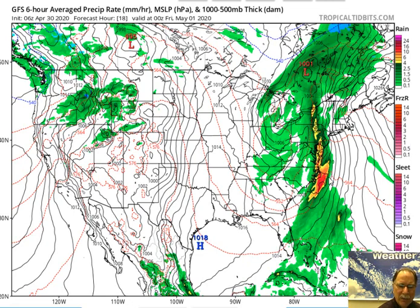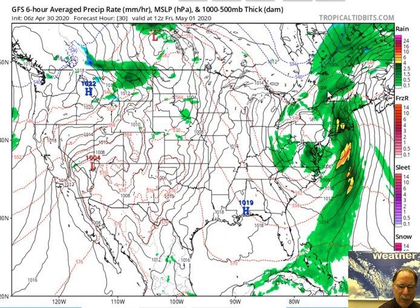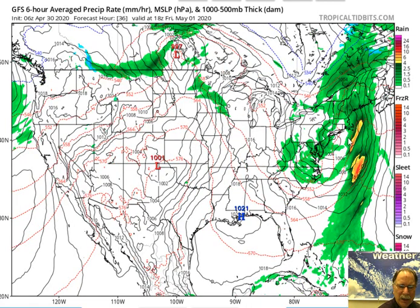Heavy rainfall is already moving into the D.C. metro region. It slides slowly to the east with that slowly moving frontal system at the surface, and heavy rain moves into the Philadelphia area this afternoon, New York City maybe late in the afternoon or early evening, continuing well into the nighttime hours across New York City. Then tomorrow, Friday morning, maybe the steadiest heaviest rain is off the coast, but we have that upper level feature slowly spinning its way to the mid-Atlantic region on Friday, which will cause additional showers, maybe a thunderstorm or two, maybe even a brief period of some heavier rain on Friday — certainly nothing like what we expect today. This is not done by the end of tonight or early Friday; we have more showers to deal with, not only Friday but maybe even into Friday evening in the mid-Atlantic region.